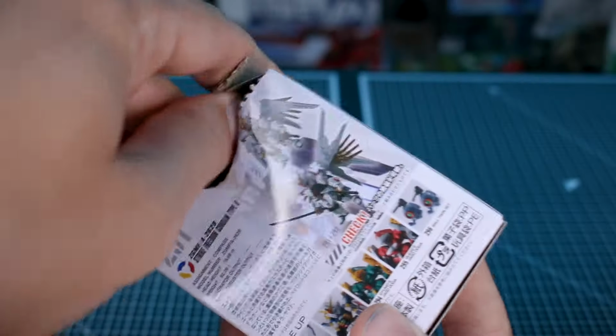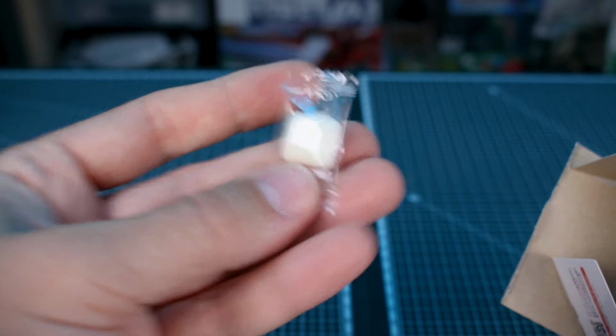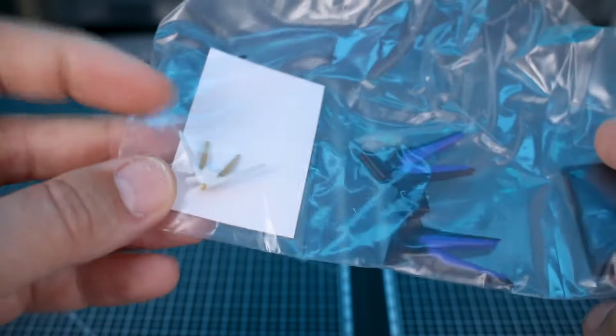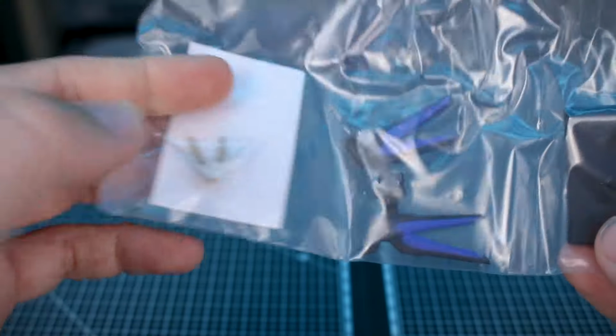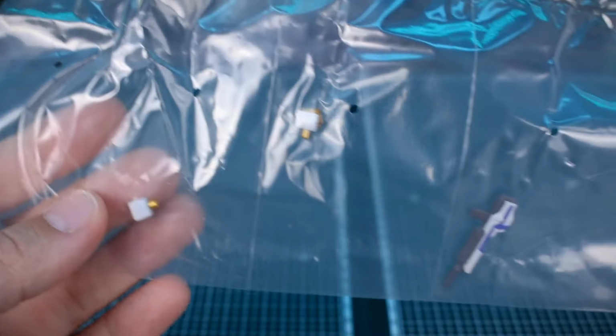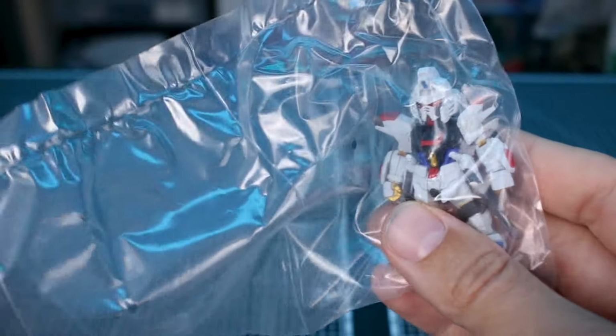All right, let's go ahead, pop open the box here. On the inside, we're going to have all of our contents and our gum, of course, our Bandai chewing gum, very nice. And just to give you a taste of kind of how these are packaged, we've got the base, backpack, and V-fin here protected with a little cardboard piece there. And in the other bag, we've got the main figure, the rifle, a couple of hand parts, and the other rifle there, it looks like. So let me go ahead and get these put together.